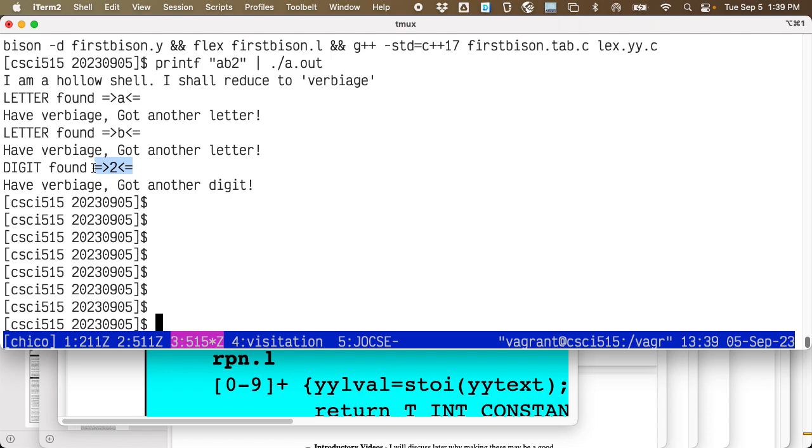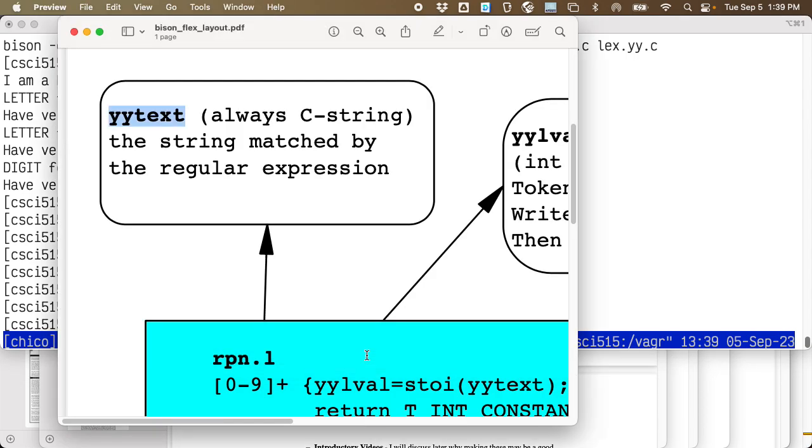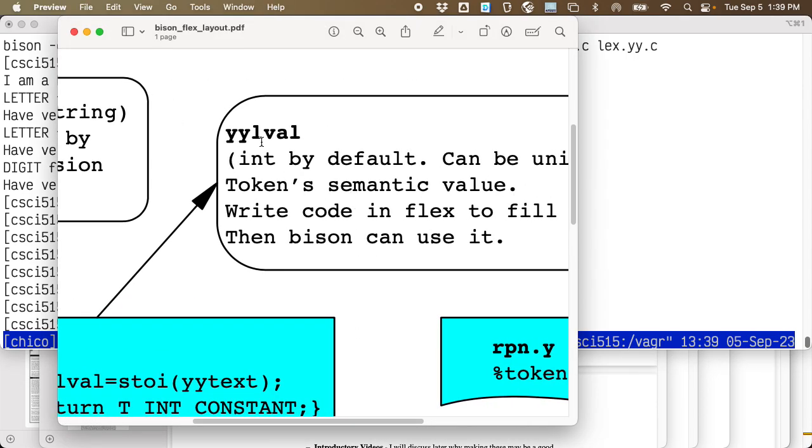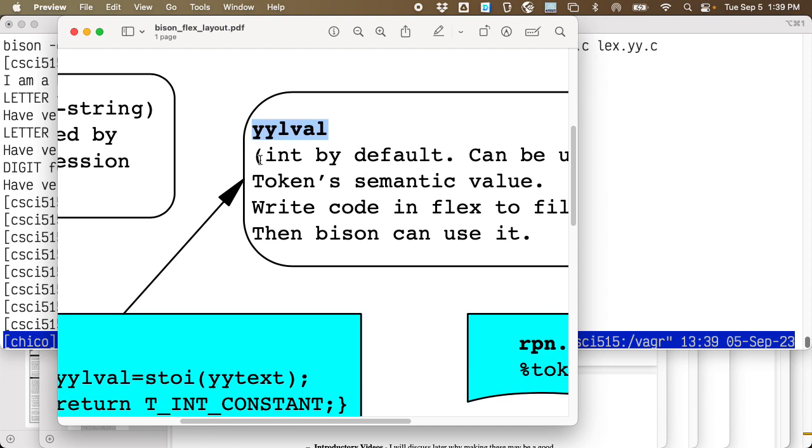So the next thing we need to do is get it over onto the parser side. And the parser is going to be this YYLVal variable. And YYLVal, if you don't do anything with it, unadorned, is simply going to be an integer.